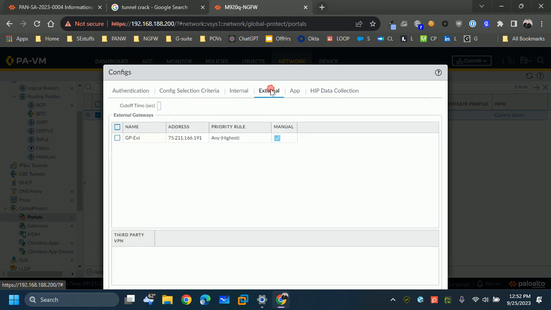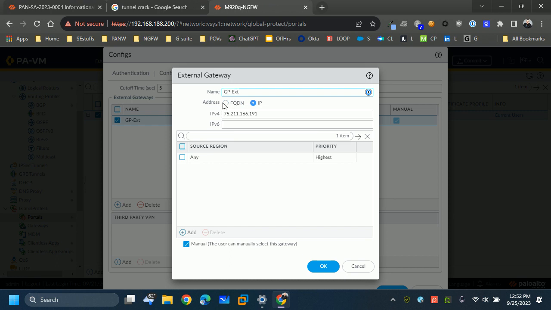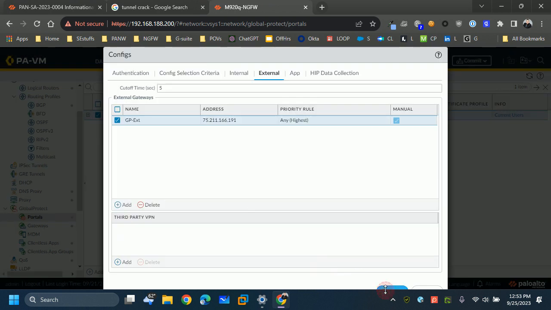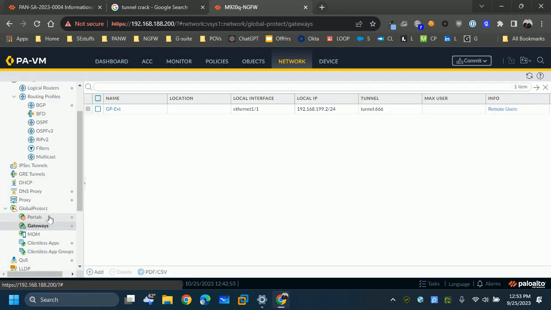And under the external gateway, make sure that it is not set to use a fully qualified domain name, and it instead is set to use an IP address. Once you've defined that, commit and push. And at the next time your clients grab an updated copy of the portal config, you will be mitigated against the server IP attack from TunnelCrack.